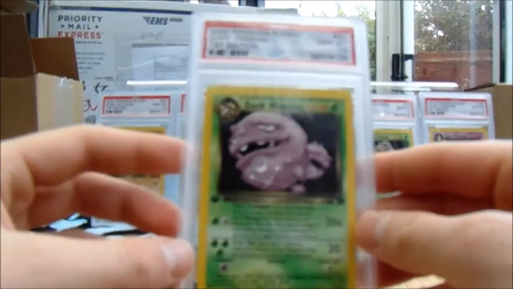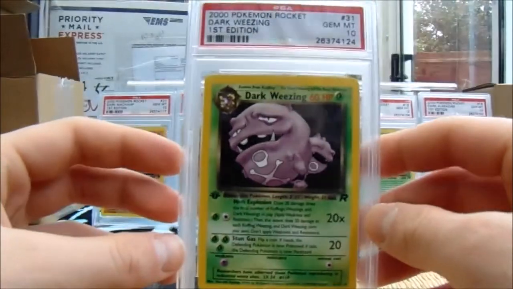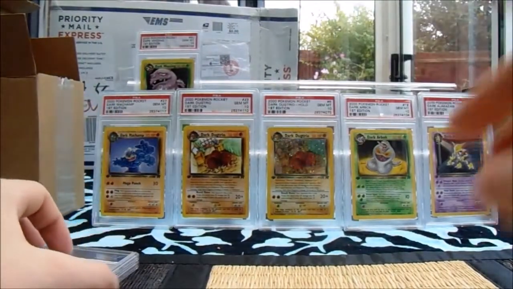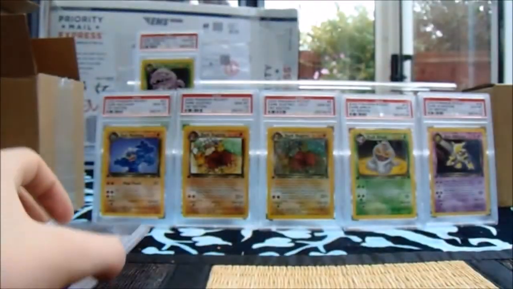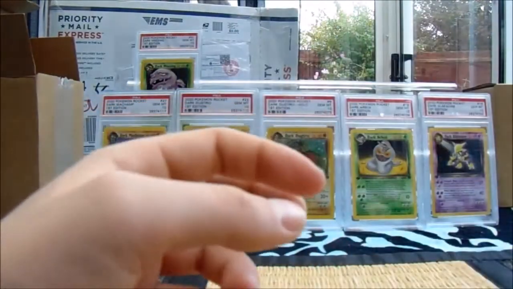Dark Weezing, Gem Mint 10. Oh, I've got it. Oh, no, it's the number 31, not 14. That would have been better, wouldn't it? It'll probably go for less than some of the Mint 9s, I'd imagine. And Mint 9, Dark Weezing. And a Mint 9, Dark Vileplume.